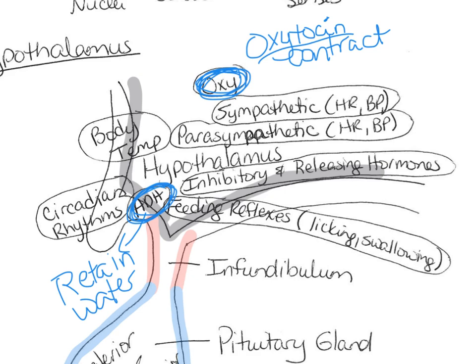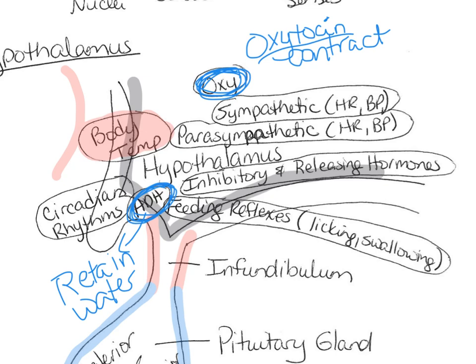So that's one thing. The next thing is that the hypothalamus controls your body temperature. So this is one reason why it can't have that blood-brain barrier. That blood vessel has to go past the hypothalamus so that your hypothalamus can detect if your blood pressure is high or low. And then it's going to make adjustments based on that.